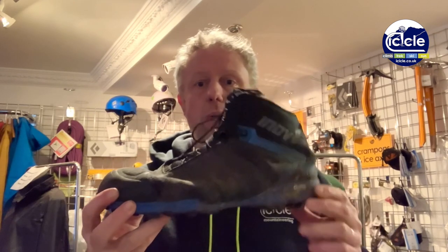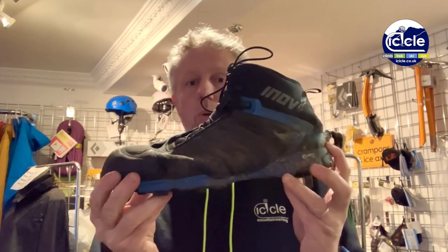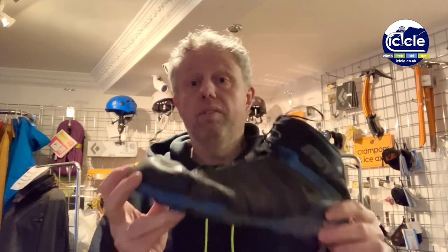So most people when they go walking might start off with a walking shoe or a walking boot. This is absolutely suitable, like just about any footwear, for the UK hills, especially in the 2-3 seasons. What defines it as a walking boot is that it is bendy, it will flex, and laterally you've got a fair bit of torque in it so that it can be responsive to the terrain. You'll see that there's no notch at the front or on the back for any kind of crampon clip or bail, but a flexible crampon could be fitted to it, as it can be to just about any kind of shoe.